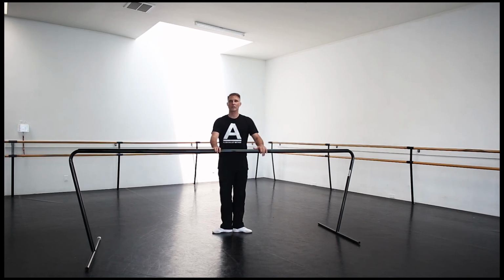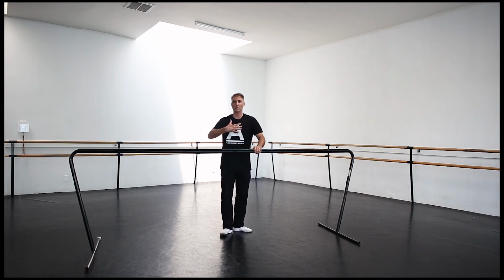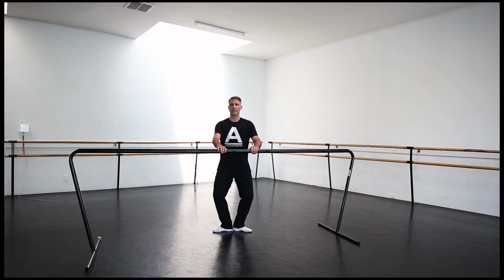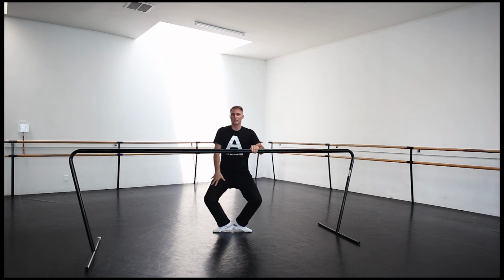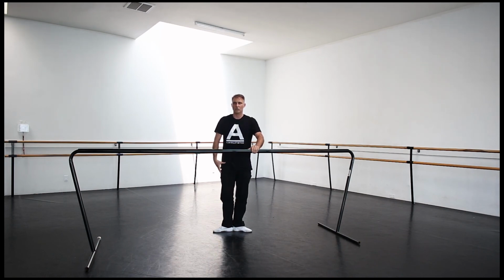Let's practice. Standing tall, hold the body. Don't allow the torso to go forward or back. During the Grand Plié, it stays very stable. So we go demi-plié, deeper into the Grand Plié. Heels go down, inner thighs come forward. Inner thighs come forward, glutes squeeze, bringing the legs, wrapping them around.